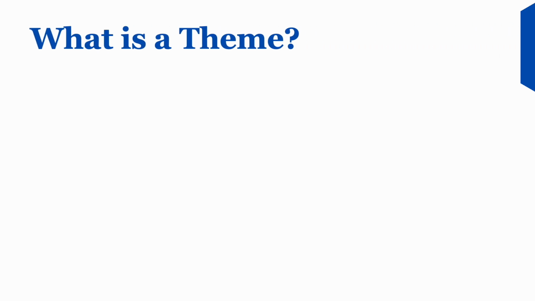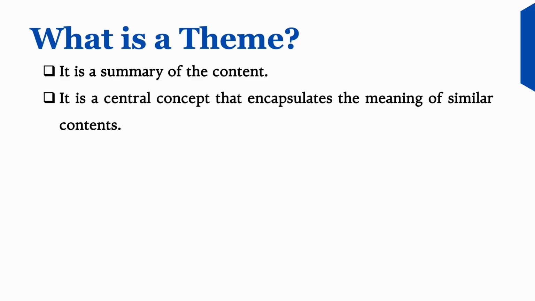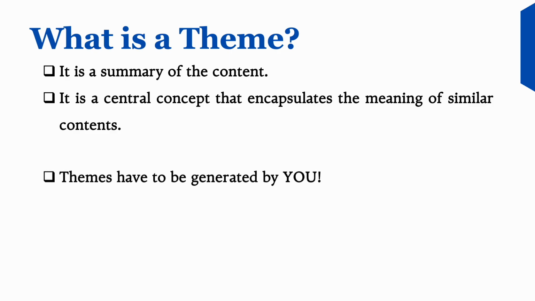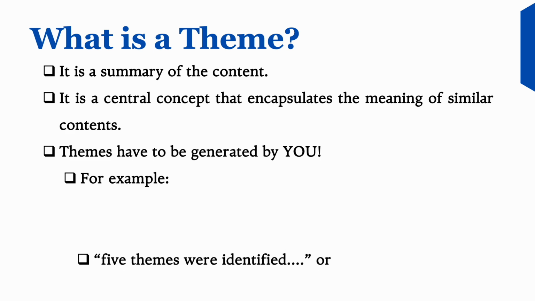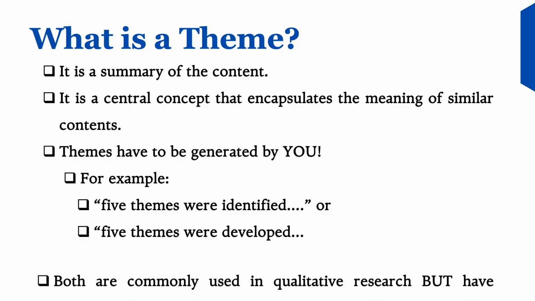A theme in thematic analysis is essentially a summary of the content or a central concept that encapsulates the meaning of similar pieces of data. It helps us to understand and interpret patterns within the data. Themes are not just found, they must be generated by you, the researcher. You will actively identify and construct themes based on your analysis. For example, you might hear or read phrases like five themes were identified or five themes were developed. Both phrases are commonly used in qualitative research but carry slightly different connotations.